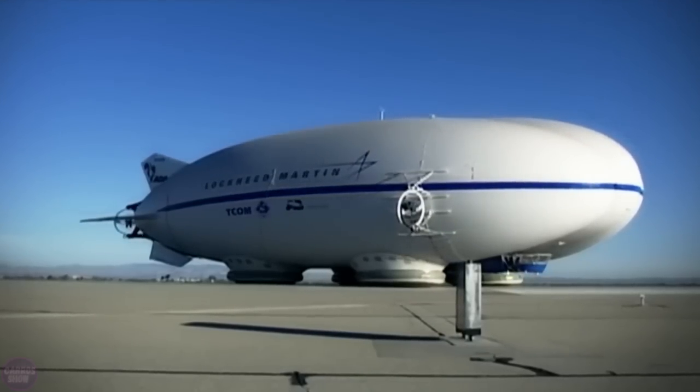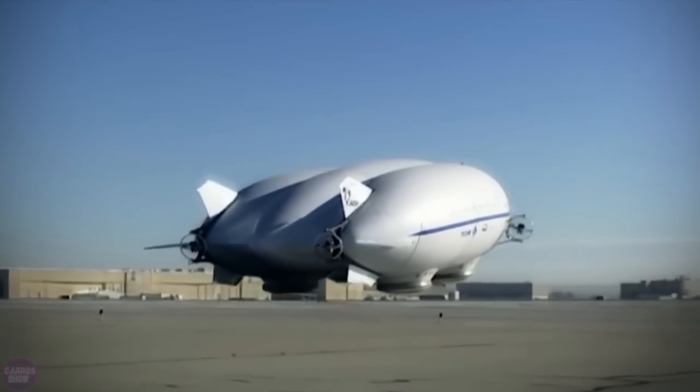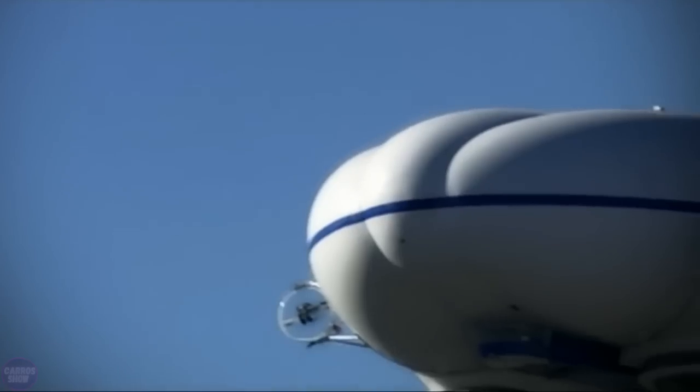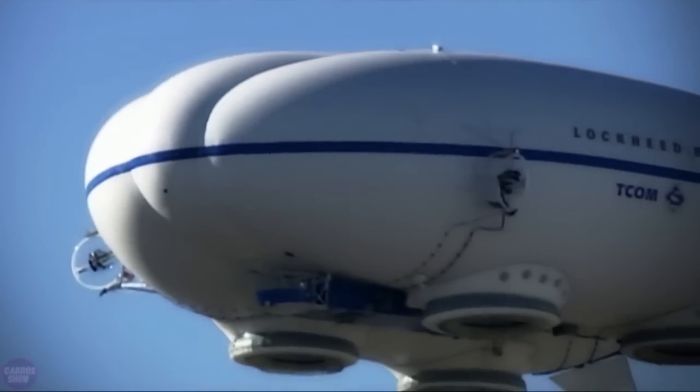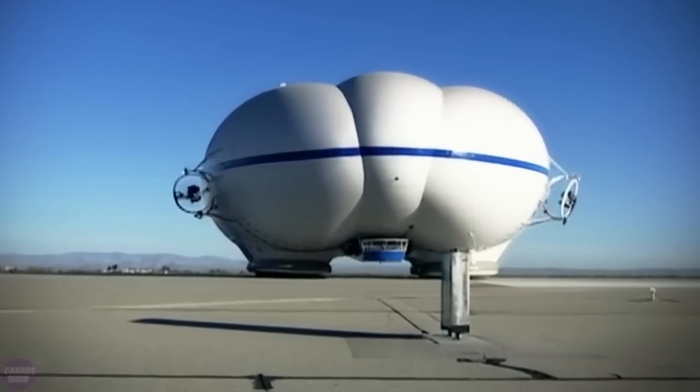The vehicle is about 37.5 meters long, about 16 meters wide, and about 9 meters high. At the Paris Air Show, Lockheed Martin announced that all necessary certification steps have been completed and the company is starting to take orders for this kind of hybrid airship. Aviation capital predicts a market capacity of about 300 airships.